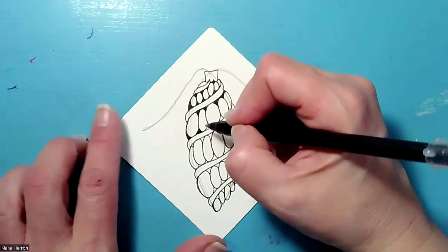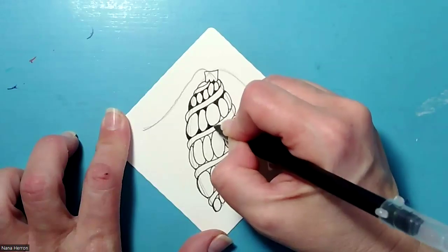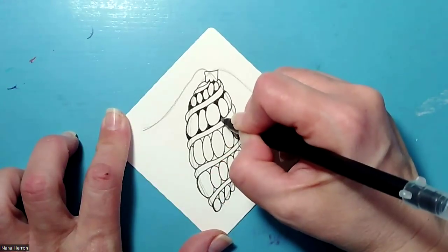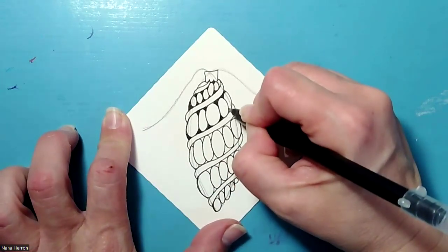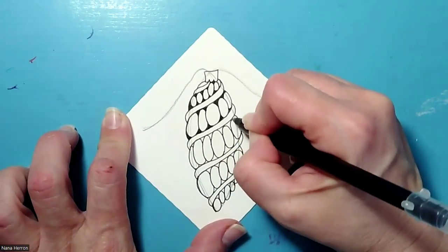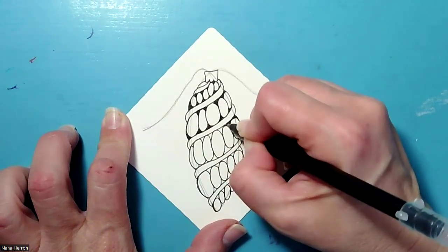I have to check on my puppy. He likes to go under furniture. Okay, he's back in his bed now. He's always up to something.